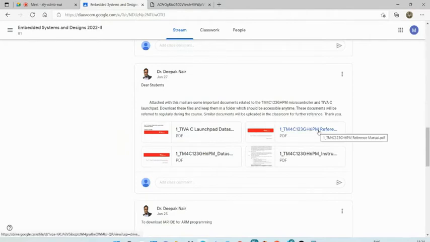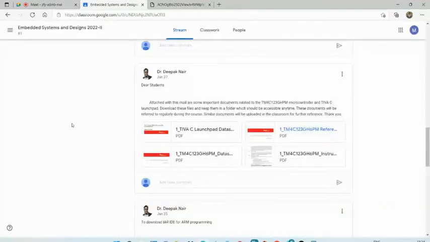The reference manual is for which component? It is for the microcontroller. No, don't open it, come back. You're talking about the microcontroller. It is going to provide you all the details of the microcontroller. The LED is connected externally by some company, or some company might use some other pin and some other company might use some other pin. So where should I go and check?